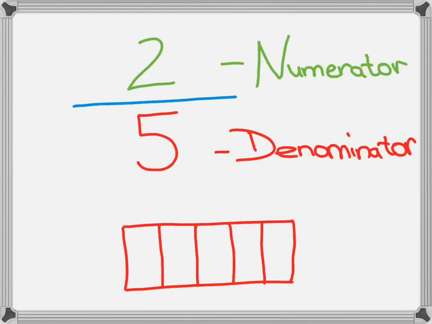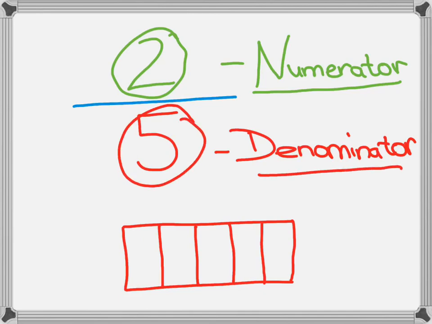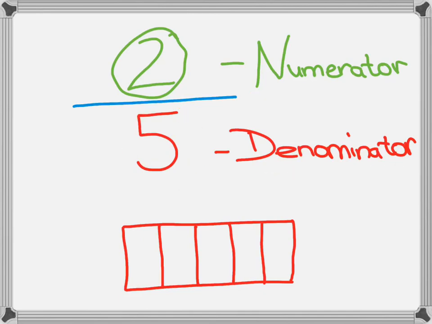Now, we've got to learn what these numbers are called, because you're going to know these words for the top and the bottom of the fraction forevermore. So you better learn them today. Today's your day. The top one is called the numerator. And the bottom one is called the denominator. So, let us look at what we've got here in our rectangle cut up. Which part is the denominator of the fraction?